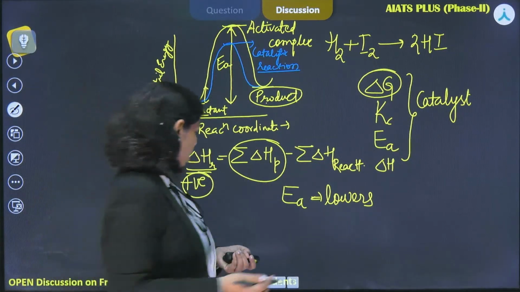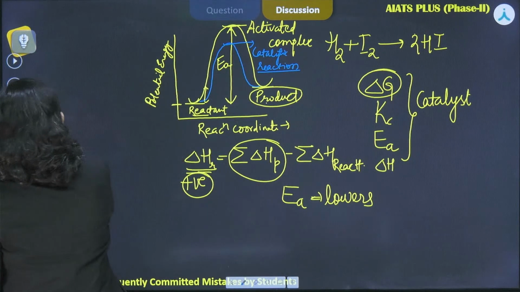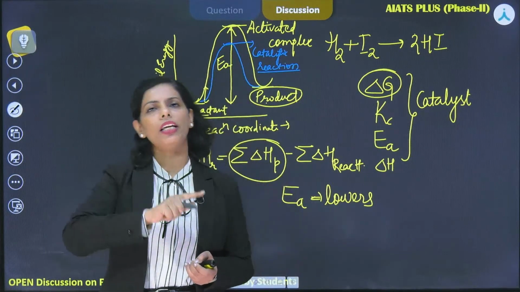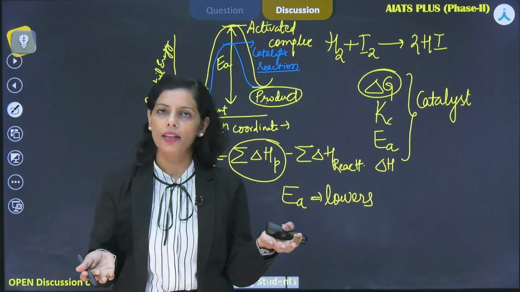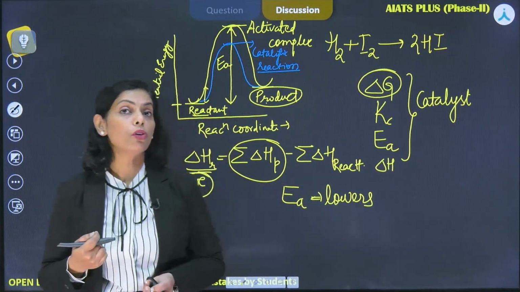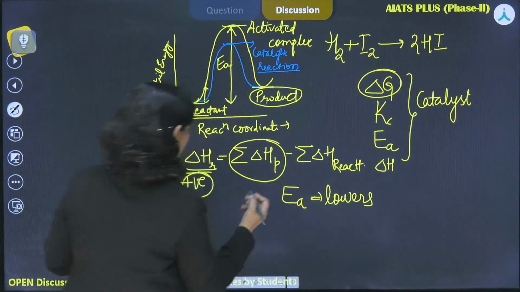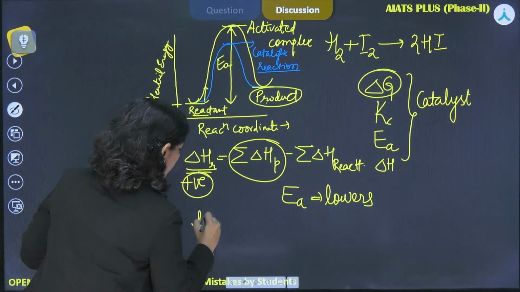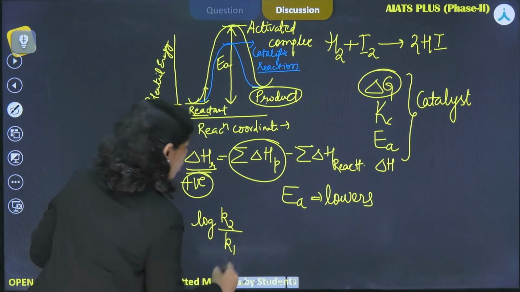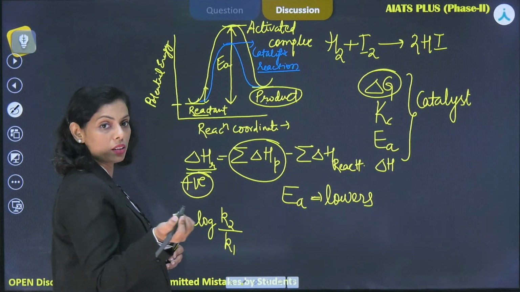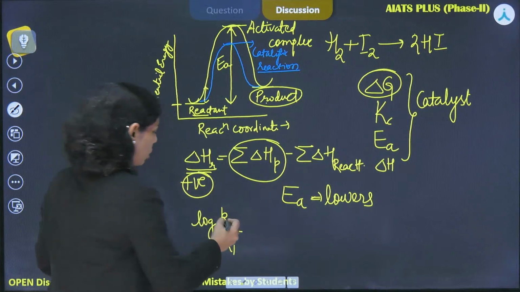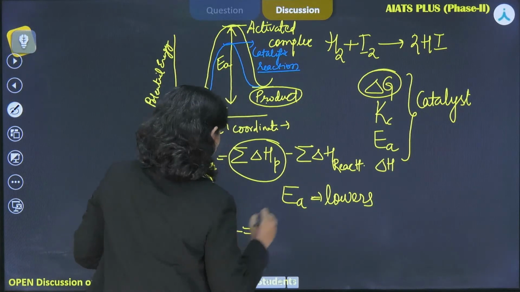Yes, Mohit. Yes. So now the question comes. Suppose two different temperatures are given and the value of K is dependent on that. That would be altered. Now in that case, if it is asked to find EA, then which formula would be used? Remember, using the Arrhenius equation, we have just derived one expression, log K2 by K1. This is also important. Based on this also you will find questions. Can a reaction have zero activation energy? Is it possible?